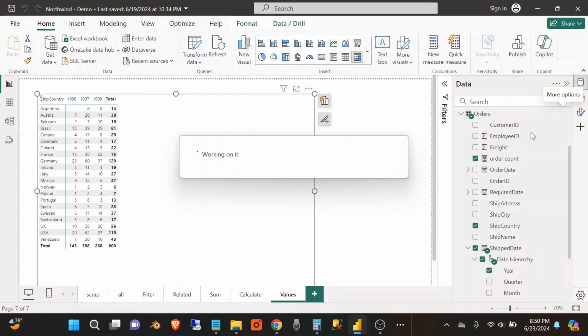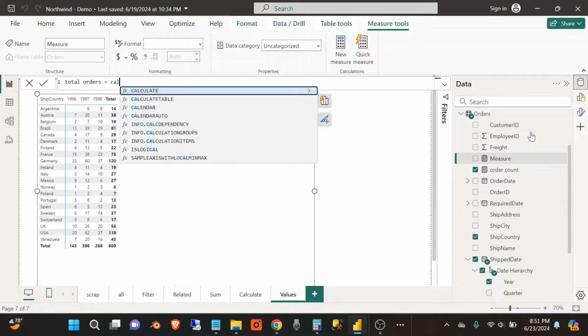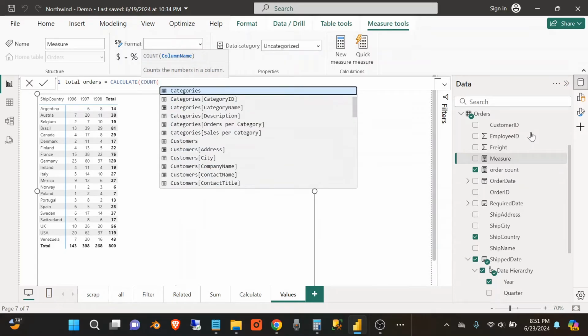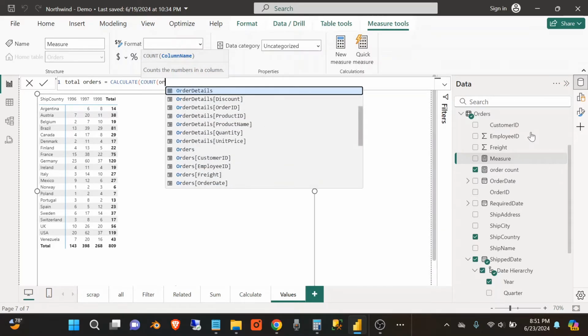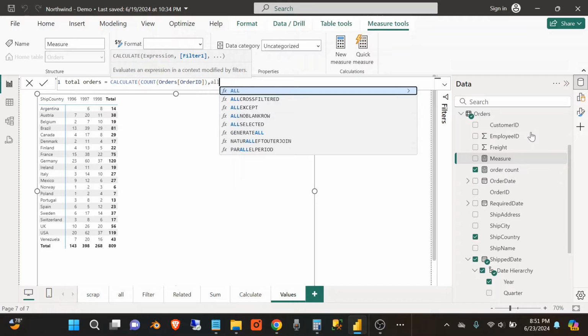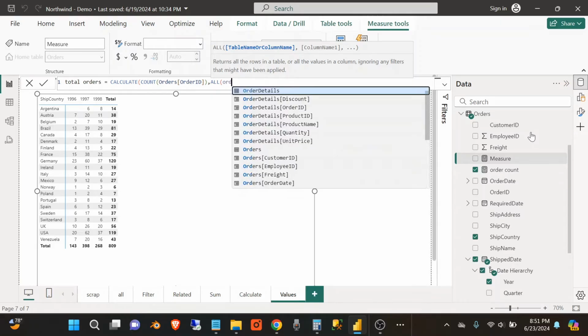So I'm going to create another measure, and I'm going to call this total orders and calculate. I'm going to do another count of the order ID within the orders table, all, and then I'm going to do an all on the orders table.